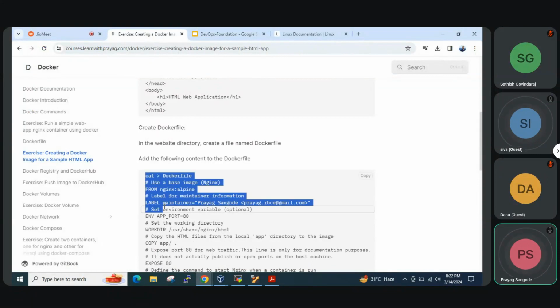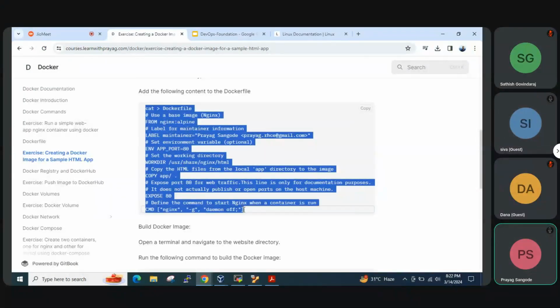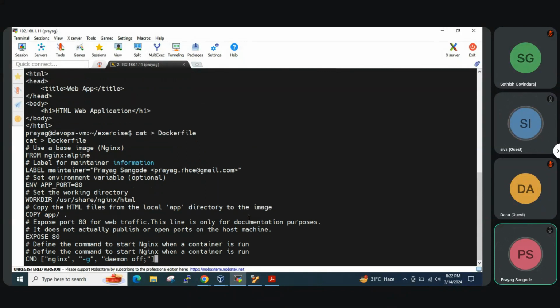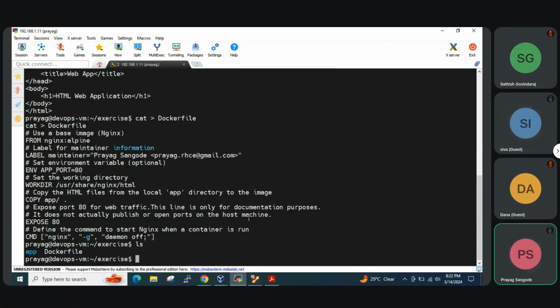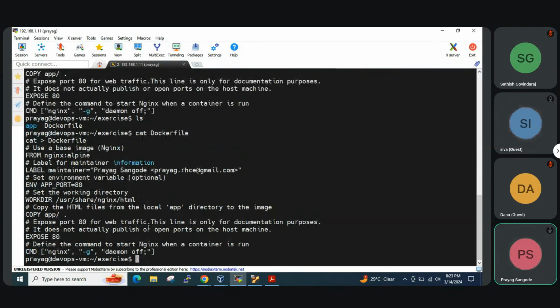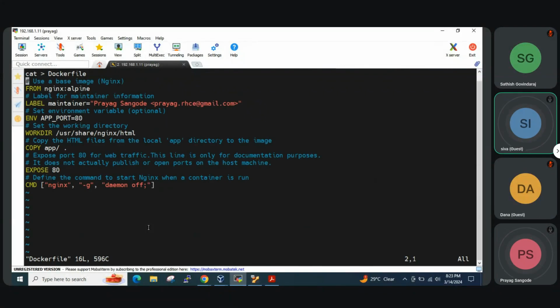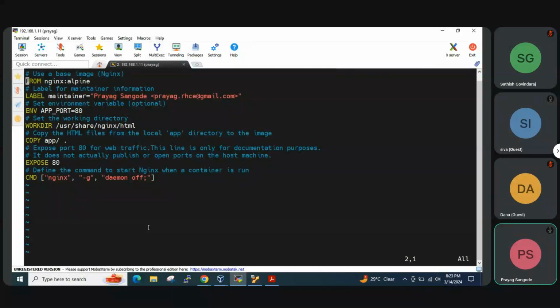And then we'll create a docker file. Control D, then just ls. So I have an app directory which is our code, and we have a docker file. So just open the docker file. I'll go inside the docker file using the vi editor in case I need to edit something. This is not required. Okay, so I'm using a base image.